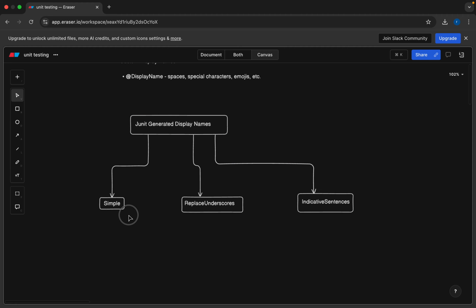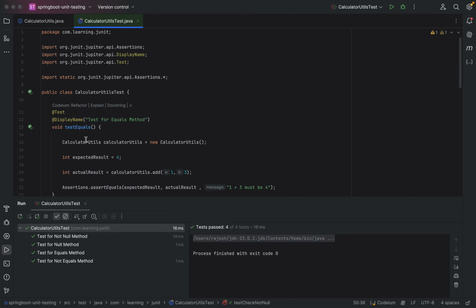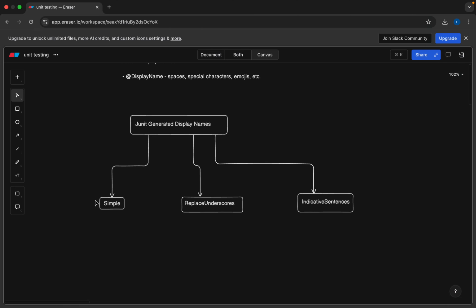So here the Simple generator will just trim the parentheses of the particular method name. Suppose we have the method name as test equals. For this method name, it will just remove the parentheses or any special characters available. It will display as test equals.